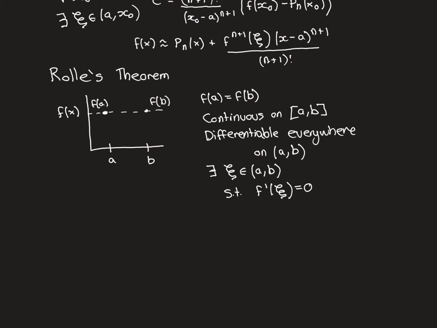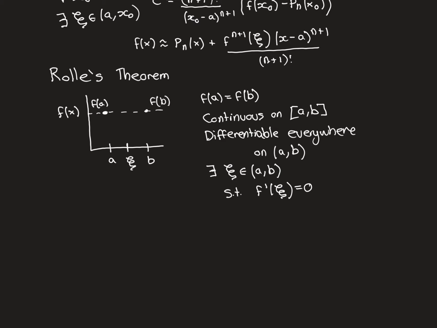So, if we think about what this function could be, one option is that it's a straight line connecting these 2 points. It just stays constant. It remains at this value, f of a, which is f of b. Now, if it's a straight line, then everywhere on that interval between a and b, the derivative is equal to 0. So truly, it's true that there is something in that interval where the derivative is 0, and we could mark xi maybe on here. So everywhere it's true. So it's true, therefore, that there exists a xi where the derivative is equal to 0.